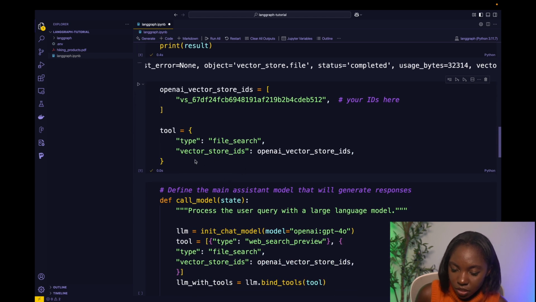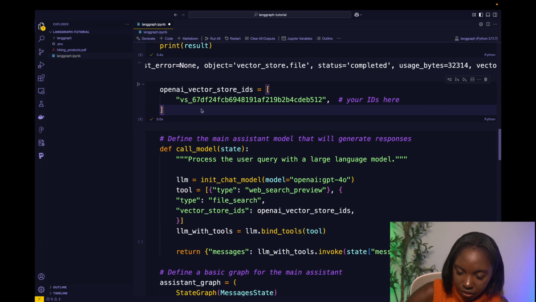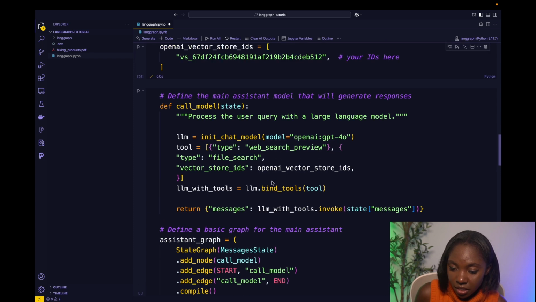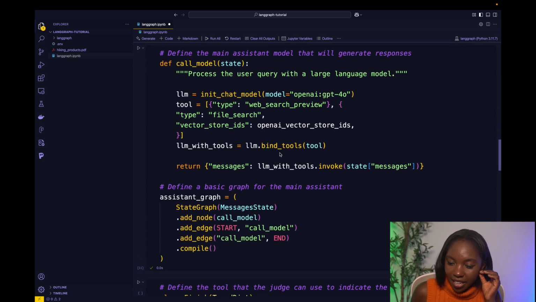I actually don't think we need this here. That's going to save that for us and pass that vector ID into this section here. And this is going to again define our main assistant model that we can use, and this should be able to carry out the task that we want.